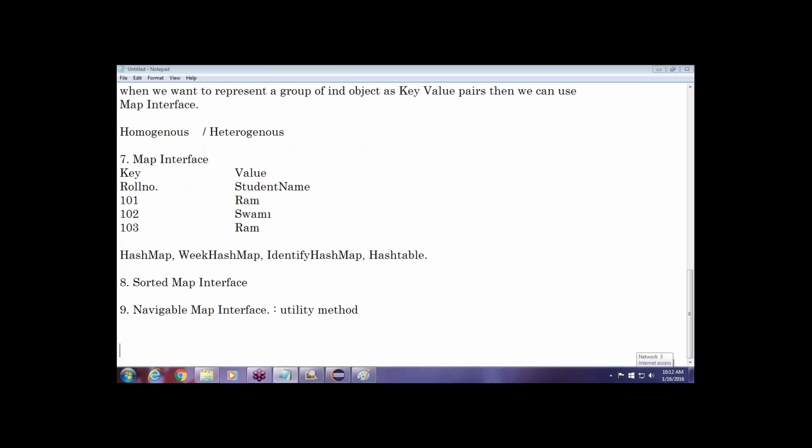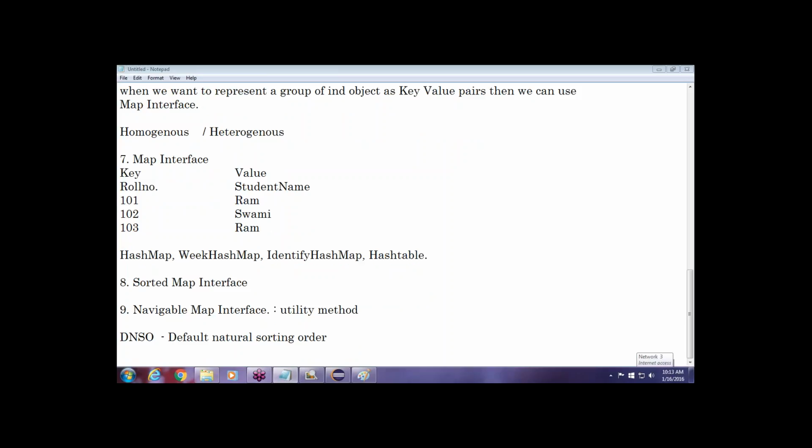We can say, see, in Java there is a default natural sorting order. One is the default natural sorting order, DNSO. What is the full form of this? Default natural sorting order.